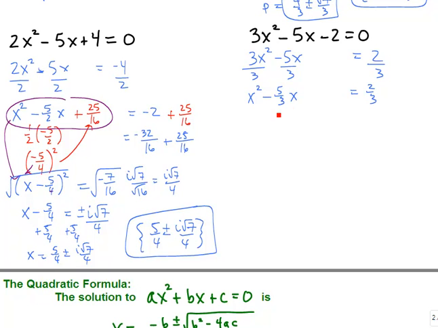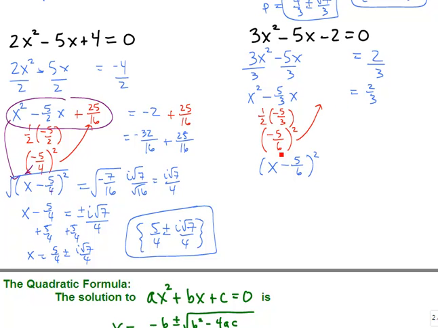So now we're ready to take 1/2 of that middle coefficient. So 1/2 of negative 5/3. Nothing on the top cancels with anything in the bottom, so top times top over bottom times bottom is going to give me negative 5/6. That number is what goes inside of your parentheses, quantity squared. So it's going to be x minus 5/6 quantity squared. To make this correct, we need to square that same number and add that to both sides.